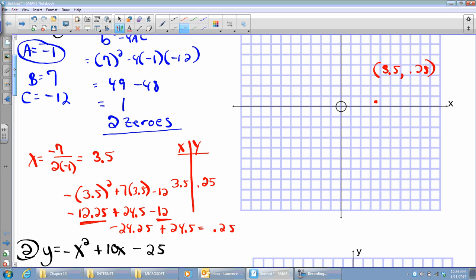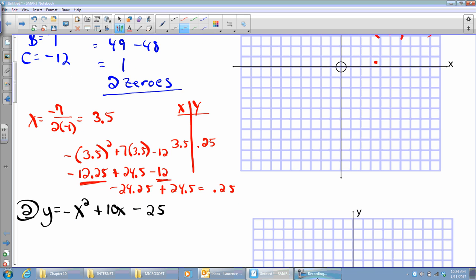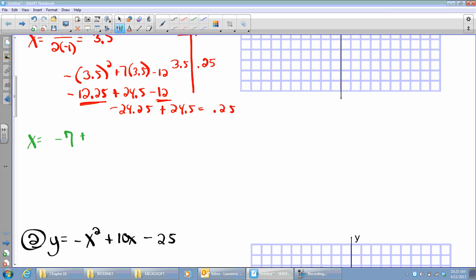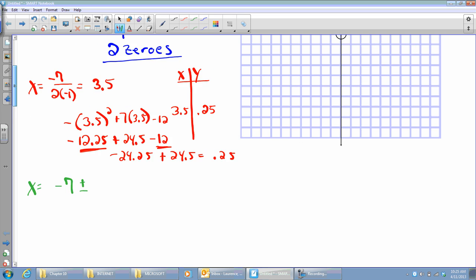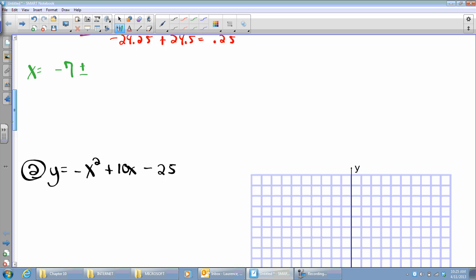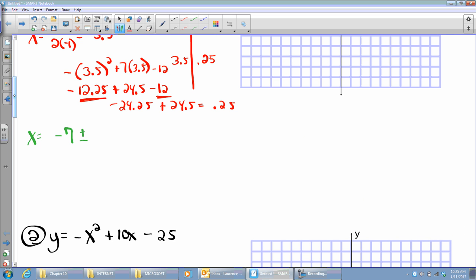Okay, now I'm going to go looking for my zeros, and to do that, I'm going to use the quadratic formula. It looks like I've run myself out of room, so hold on. Okay, so with the quadratic formula, I'm going to do the negative of b, and I think b was 7, plus or minus. Now, I'm not going to do the b squared minus 4ac. I know that equals 1 when I simplify it, so I'm just going to put 1 under the square root, because I already did the work for the discriminant. Why do it again? And that'll be over 2a. And when I do that, I'm going to get -7 plus or minus 1 over -2.